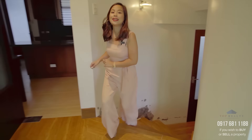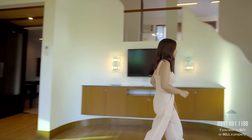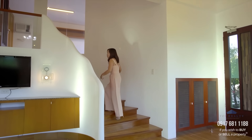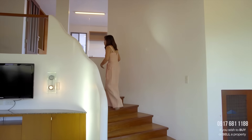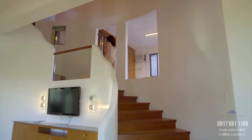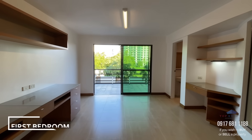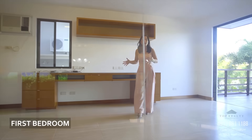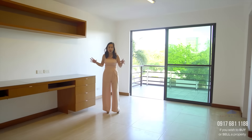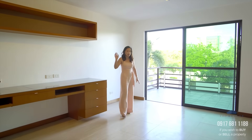Now let me show you what's on the upper floors. This is your main staircase — a nice break from all the modern staircases you see, with solid concrete railings. Halfway to the second floor, we get to see the first bedroom of the house. It's currently set up as an office, but you can easily convert it back into a bedroom by just removing the tables and shelves.